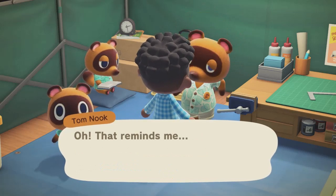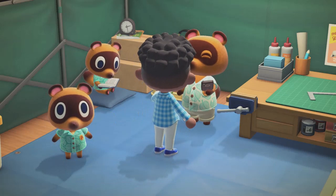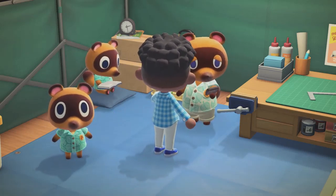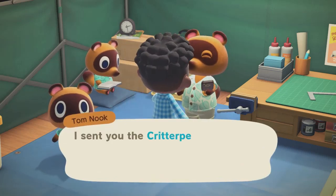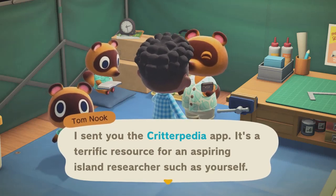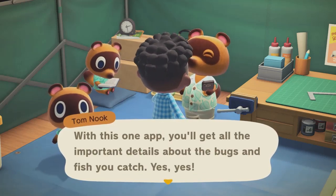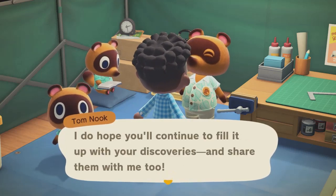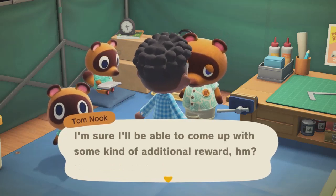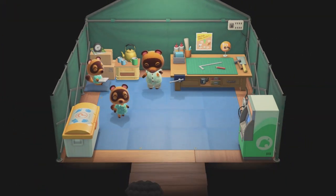Is that a real fish? Oh, that reminds me. This is in no way tied to your generous donation just now, but I have a useful app to show you. The Critterpedia. I sent you the Critterpedia app. It's a terrific resource for an aspiring island researcher such as yourself. With this one app, you'll get all the important details about the bugs and fish you catch. I do hope you'll continue to fill it with your discoveries and share them with me, too. I'm sure I'll be able to come up with some kind of additional reward. Get away from me, Tom Nook! You piece of shit!